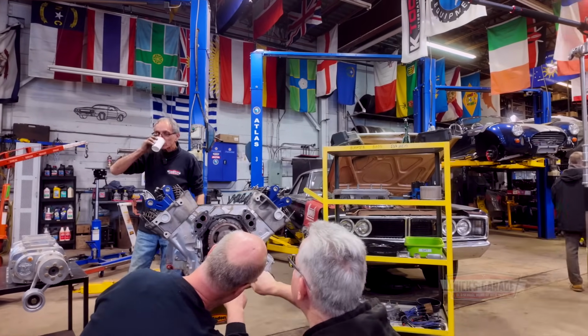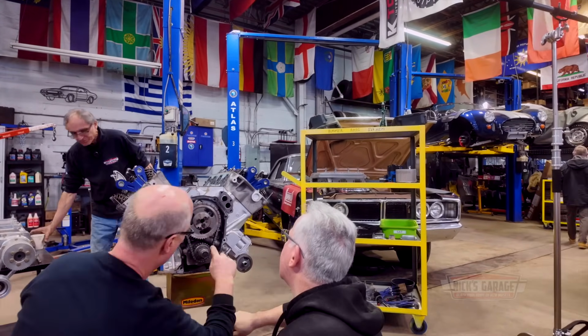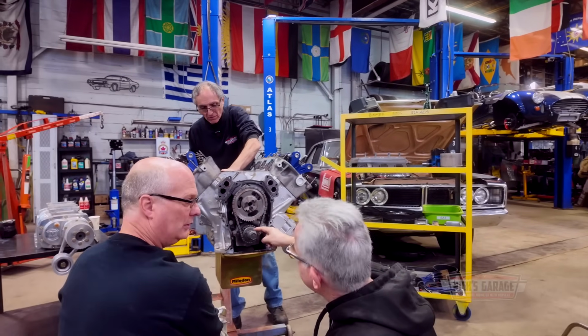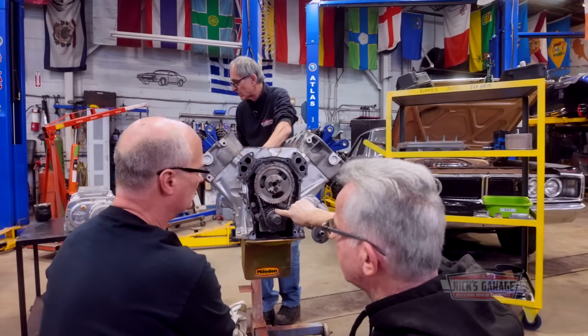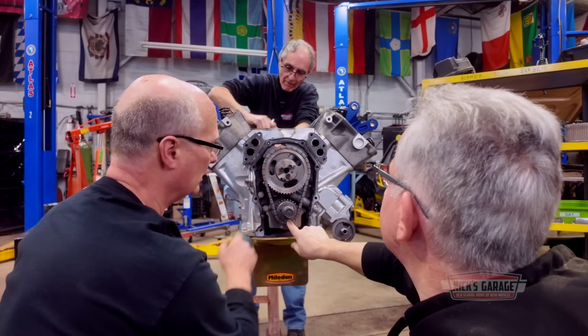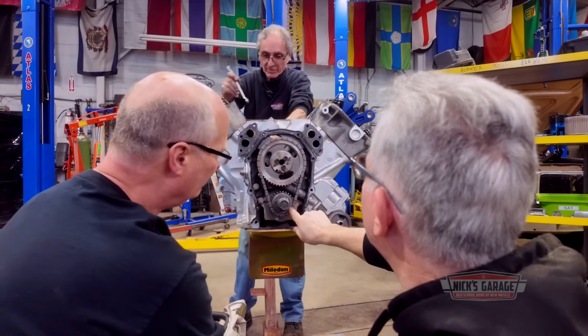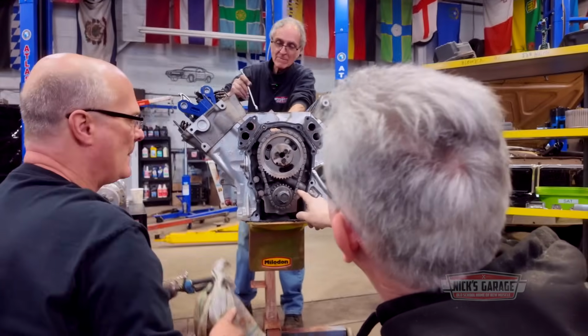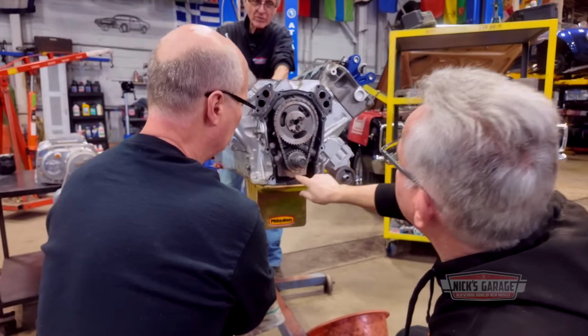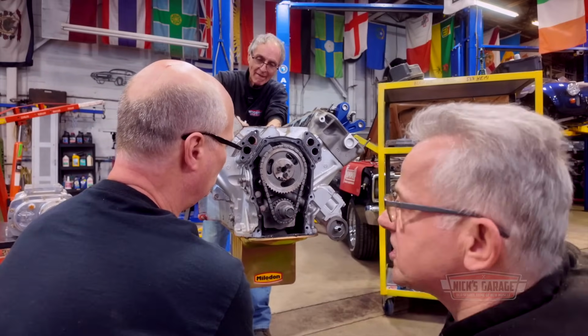31 something, 1.5? See, look at, there's one here, there's one here, there's one here. See, this tells you when the keyway is here, this is your 0 mark. So that's typically what they do. So this here is the main one. See this one here? That one would be over here. So that's what they're trying to tell you. There's an offset, and the triangle, same thing, right over here. But what we have here is a disaster.